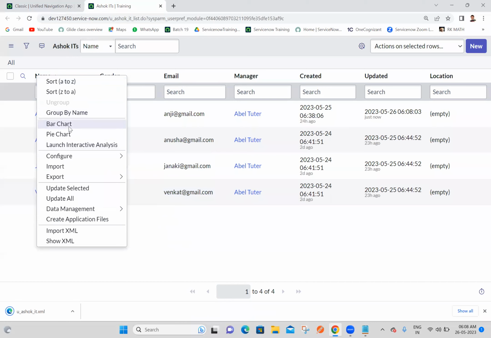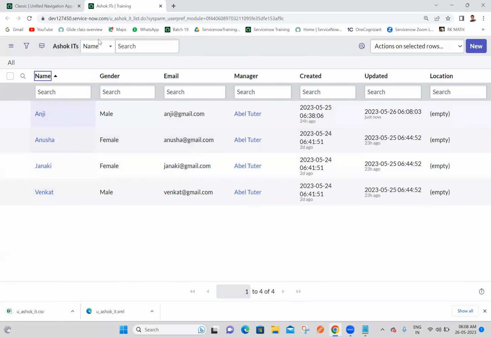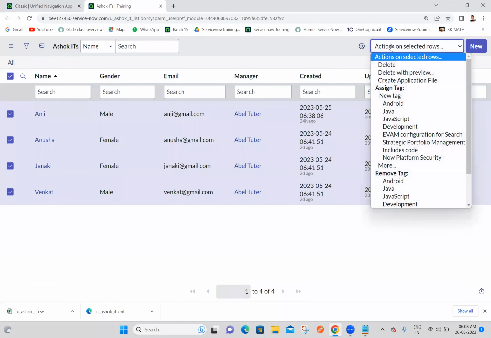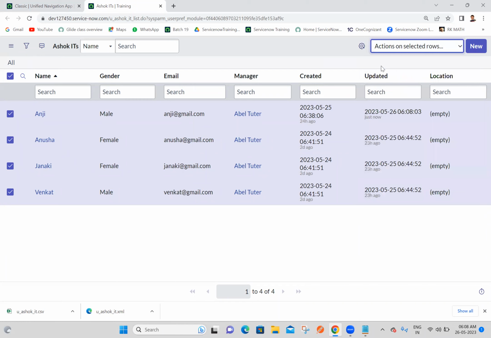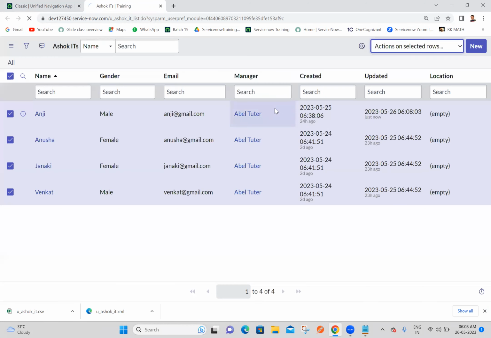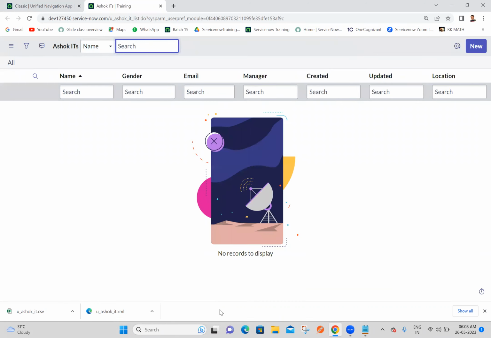Again, I'm going to export to CSV file. Selecting all, and I'm deleting the data in the Ashok IT table. Now there is no data in the Ashok IT table.